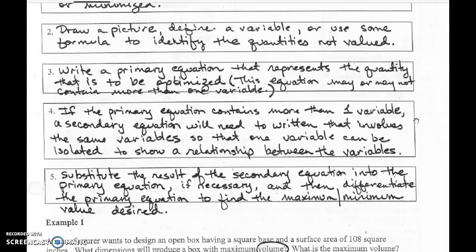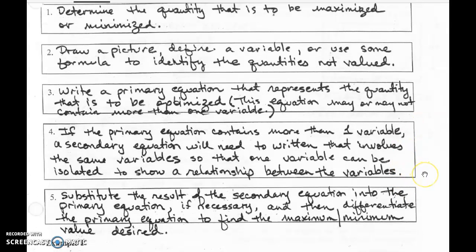And then we can substitute. I should take a step back and talk about, earlier in this school year, we've talked about how would you find the maximum? How would you find the minimum? I'm talking about the extreme value theorem, that you want to find the derivative and find where that derivative is equal to 0 or an endpoint, because remember, the extreme value theorem could occur at an endpoint. And that way you can find that maximum or minimum value desired.